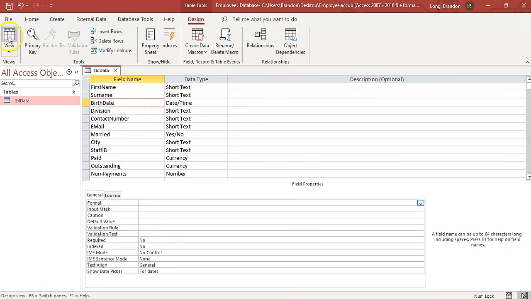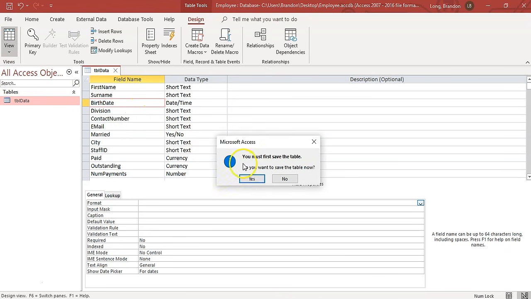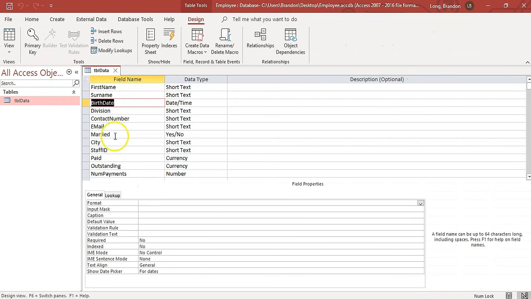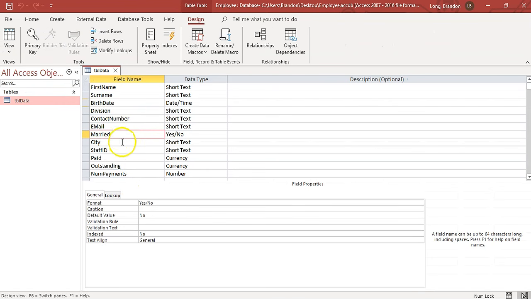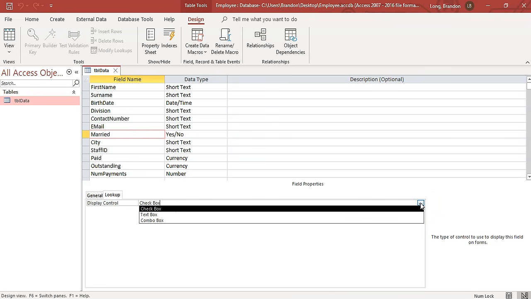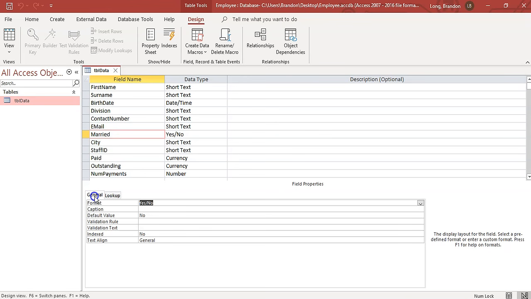And the checkbox. If we go view this field, we can just make sure we save. Make sure you save. You can see we've got a little checkbox there for married. Maybe we don't want that to look like a checkbox. So if we come to design view, now checkbox is slightly different. You can specify a yes or no, or true or false, or on or off. You can also go to the lookup option and say what it must look like, if it must be a checkbox or a text box or a combo box. So you can also do that over there. So there we go.